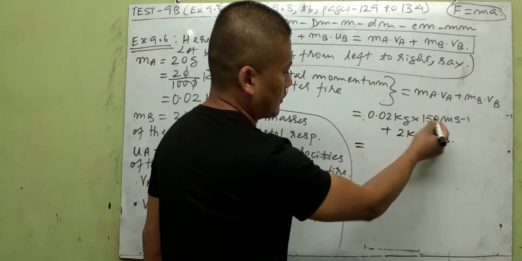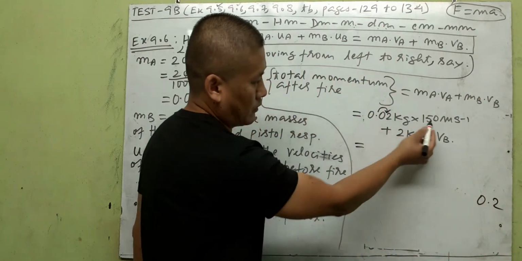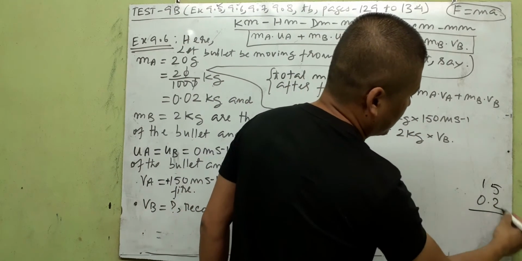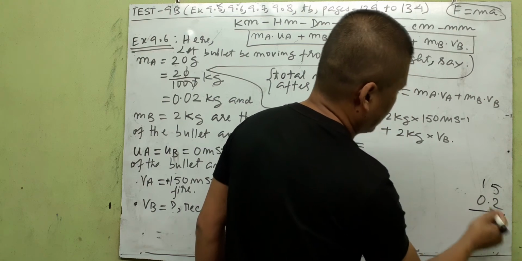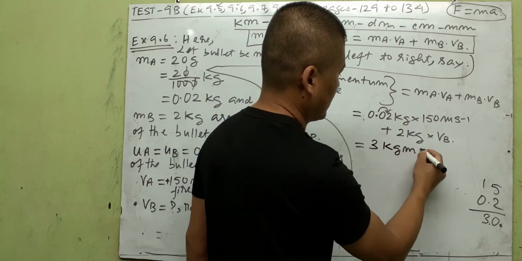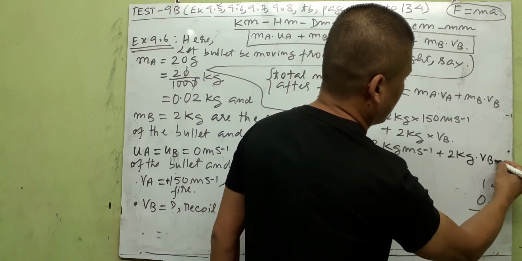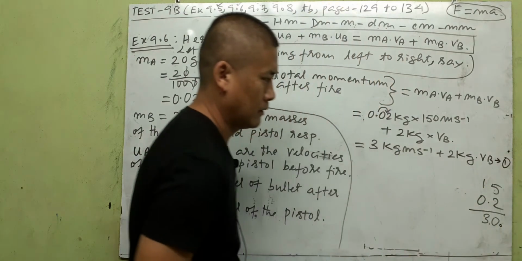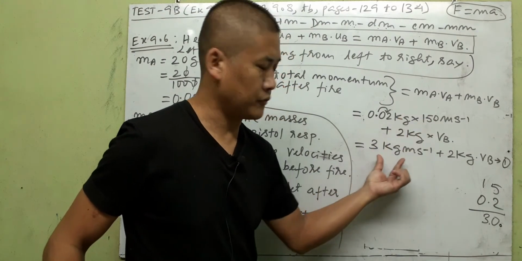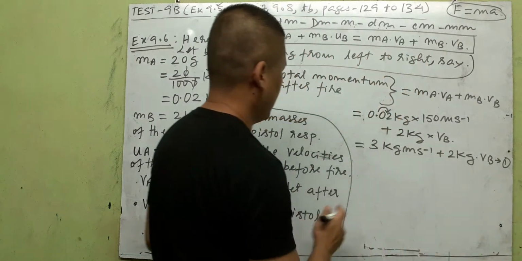So if you use this 0, the decimal will move here and become 0.2, because the 0 moves the decimal to the right. So multiplied to 15 will give you 15 2s are 30, 1 decimal place. So this 2 multiplied will give you 3.0, means 3 kg meter per second plus 2 kg into VB. Let us put this one as equation 1. This one 2 kg into VB. This 2 is 3. You multiply this, you'll get 3. Right. So once we're through with that, we have to find the total momentum.